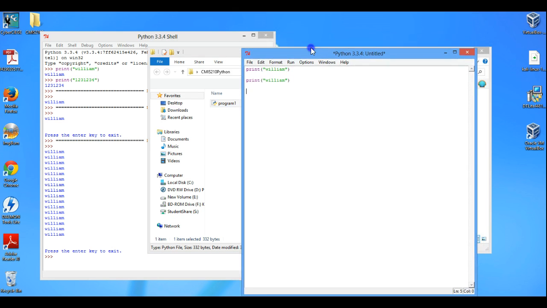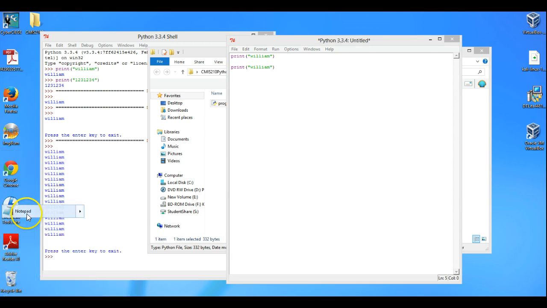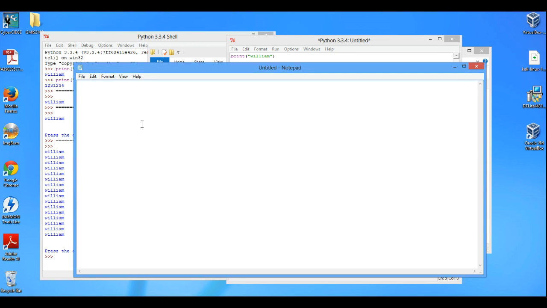So here's a question. Do I have to use this particular environment to write Python? Can I write Python in a text editor? And it's not necessarily as critical for us in Windows because we have this editor. But if I wanted to create the very same thing, I could do the same thing in Notepad because all we are doing is creating a text file.